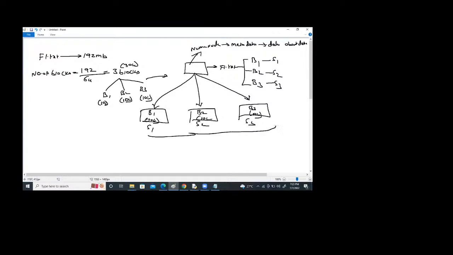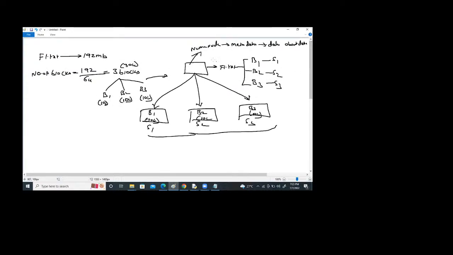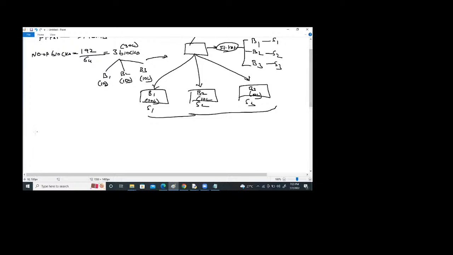This is how the file is divided into blocks and how the blocks get distributed and stored across multiple slaves. Tomorrow, if the name node wants to retrieve this f1.txt, it should combine the memory location addresses of B1, B2, B3 stored in S1, S2, S3. Fine. Data processing.